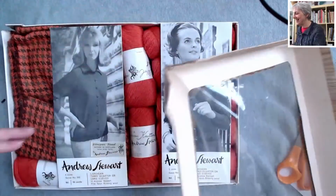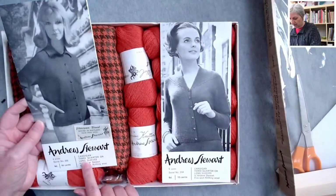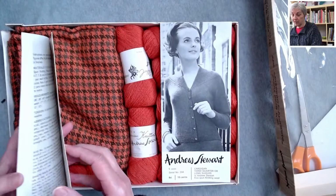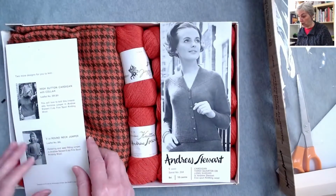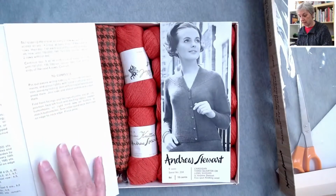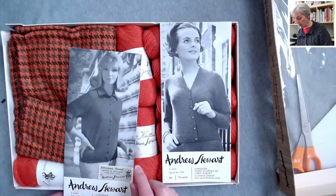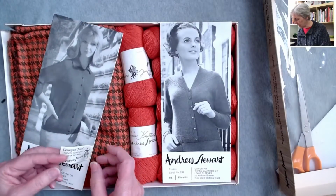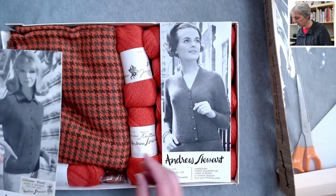You guys, I'm so excited by this. Okay, so what we have in here: cardigan, 3/4 or long sleeves, 4 sizes. That's nice because a lot of the vintage patterns were, let me move so you can see me, one size. But by the time you get into the 50s and 60s, you get a few more sizes. Oh, I see. So it's this sweater with this collar. And look, there's a little label here that you can put inside your skirt, I guess, or maybe inside your sweater, or it's woven, so that would be inside your skirt.